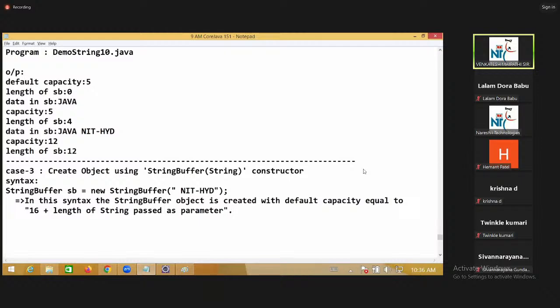In the above syntax, the length of the string is 8, 8 plus 16, so 24 is the default capacity.